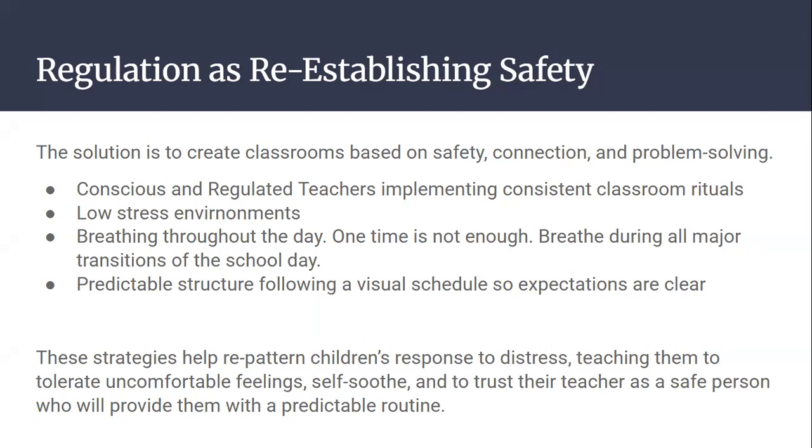These strategies are important because they help repattern the children's responses to trauma, to the distress that they experience. It teaches them to tolerate uncomfortable feelings. They learn how to self-soothe themselves. And of course, because this is relational, they learn that they can trust their teacher as a safe person, and they can learn that this person is predictable and will provide me with a structure.